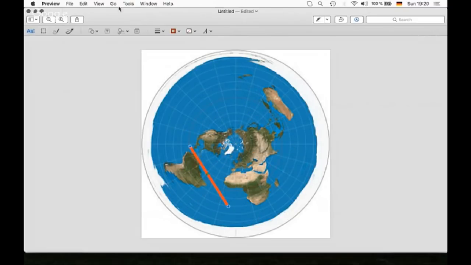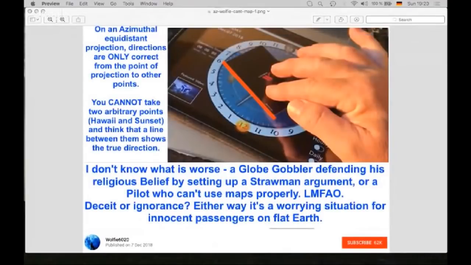I'm saying this because there's one little video I want to highlight from a well-known globe defender, somebody that they seem to hold in very high esteem. And he's showing a video trying to debunk the flat Earth by showing a flat Earth map, and drawing an arbitrary red line between 2 points and saying that it can't work on a flat Earth. I'm highlighting this, Del, just to show how easy it is and how boring these people are. We've seen the same old arguments about straw men maps and models, which this guy is producing.